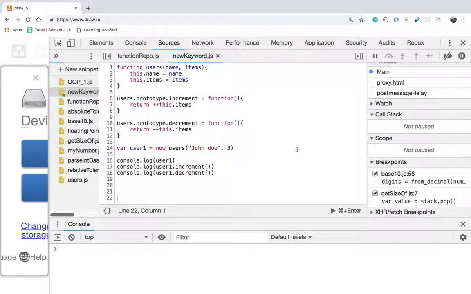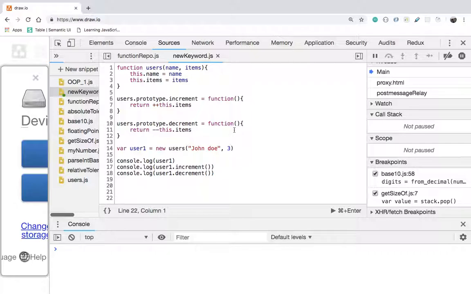In the last video, we had a review about the new keyword and what happens if we forget to add in the new keyword before the function. In this video, we shall talk about the class keyword. Class is just a syntactic sugar. Syntactic sugar is any aspect of the syntax of a programming language that makes programs easier to read, write, and understand.